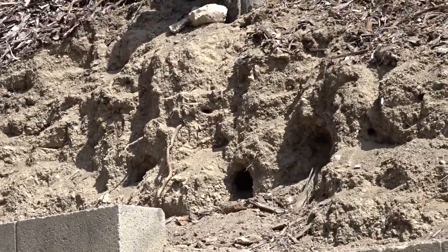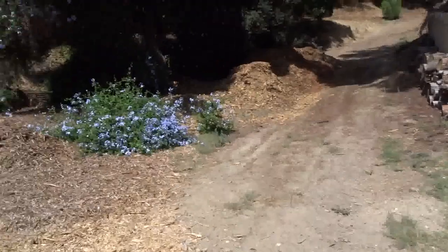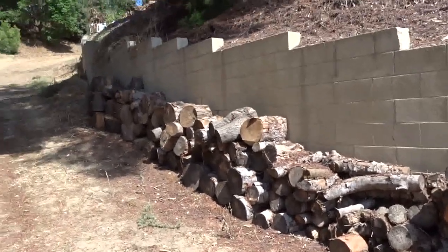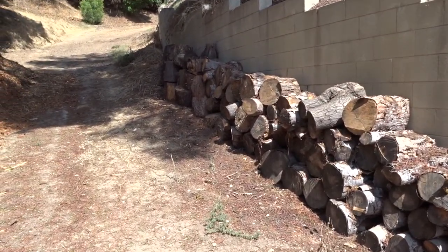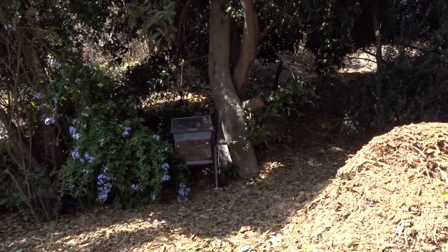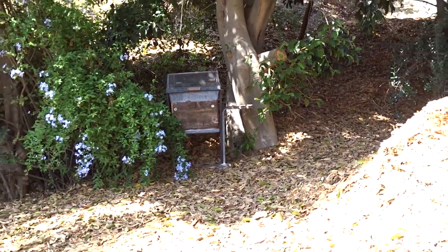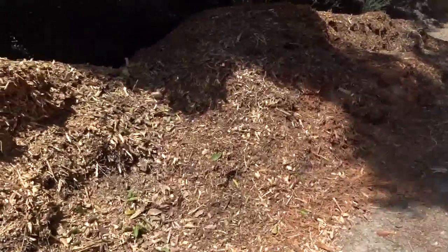That's a ground squirrel up on the hillside — they do a lot of damage and can undermine buildings so you have to be careful. When the trucks can come down the dirt road on the property, they will. They got two truckloads of firewood — ash wood that people really want. He also set up what I believe is a beehive out of an old barbecue we had. I can see bees flying in there, so we don't barbecue anymore.